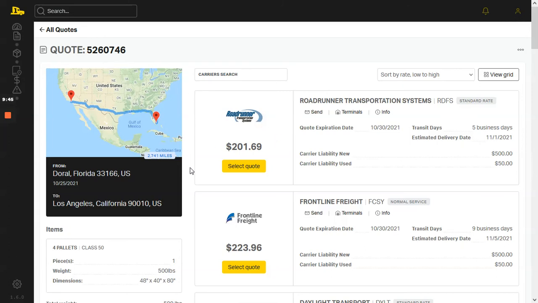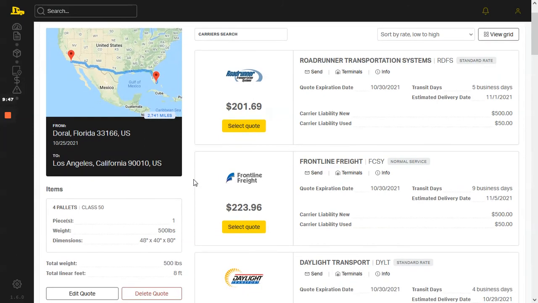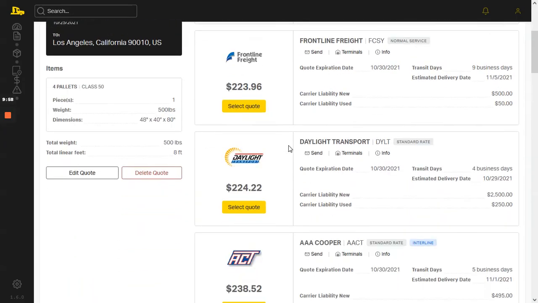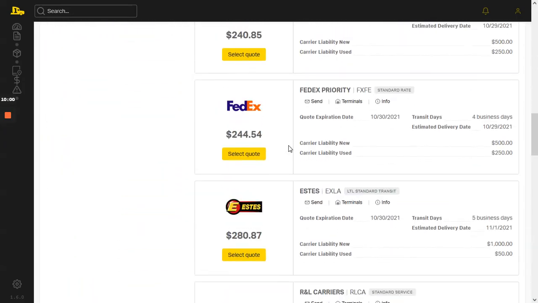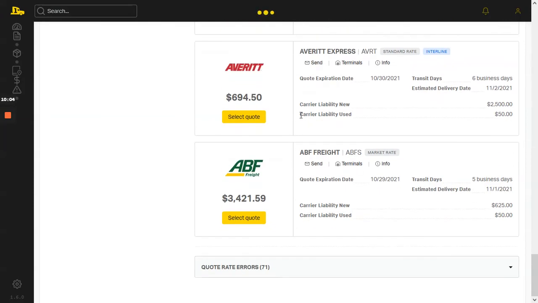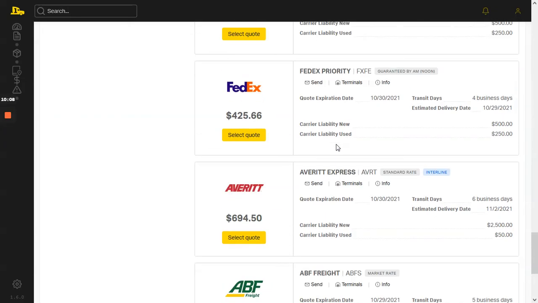So on this shipment, commercial to commercial, 4 pallets, 500 pounds, class 50, Florida to California, our cheapest rate is $201.69. And if we hover all the way down, we can see that our most expensive rate is $3,421.